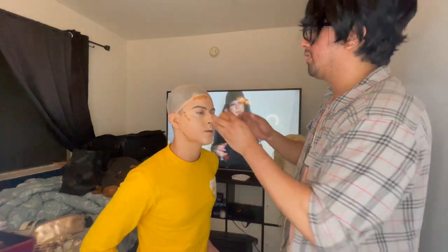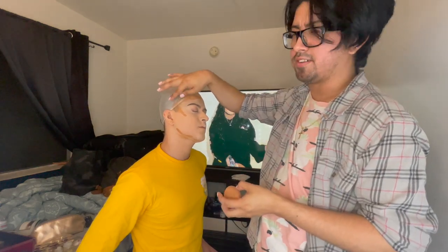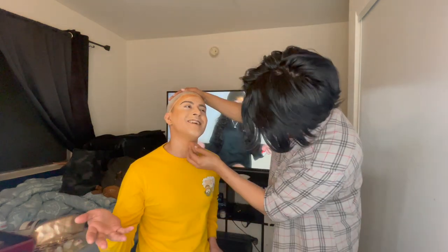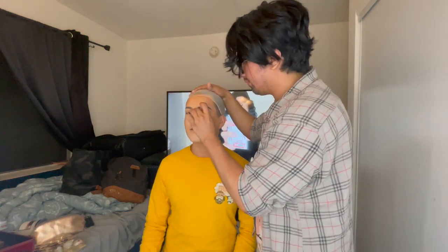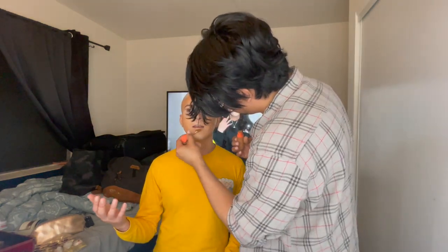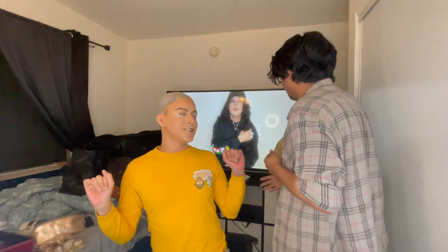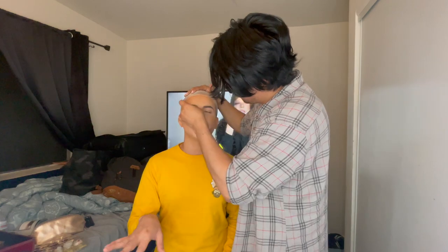Oh my god, it's looking beautiful — and I'm not just saying that because it's my face. Look how beautiful it's looking. I still need to get more products and learn newer techniques because my makeup never looks this good and we're barely starting. When you do makeup on other people it really does help when that other person is beautiful — it just makes your job a lot easier. I look bomb, this makeup is coming out so cute. Now we're going to do the nose.